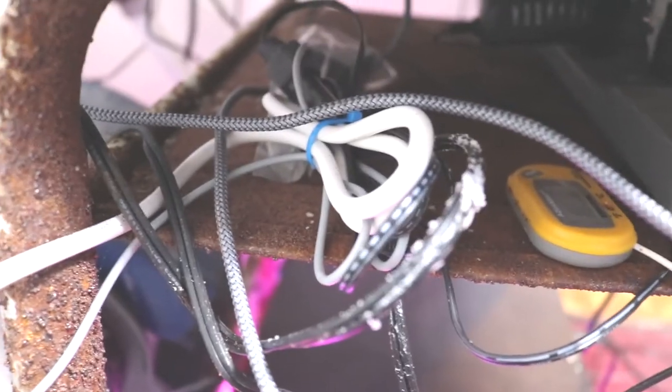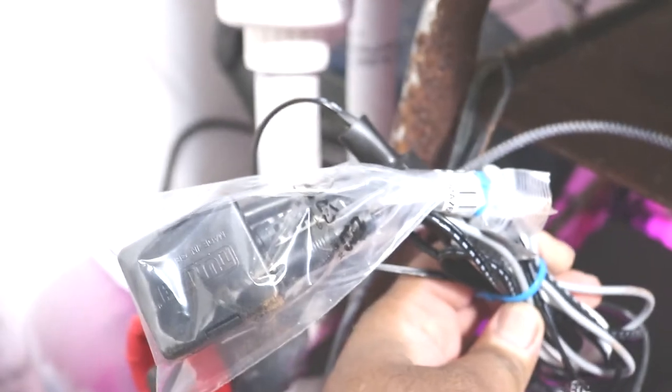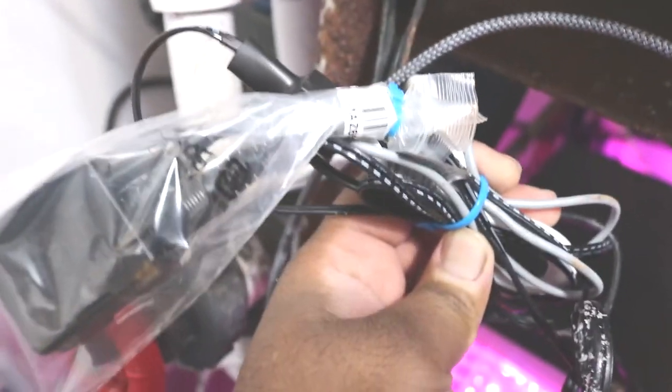And I have some water in there. And the pump comes out. And here are the wiring, like I said. I have them all zip tied. And as you can see, there's already some salt creep happening. And let me just pull it up a little. Let me show you guys what I did. Sorry about the water mess. So like I said, the controller, the membrane, the brain, I have it wrapped in a plastic and I have a zip tie to secure it to keep it dry.